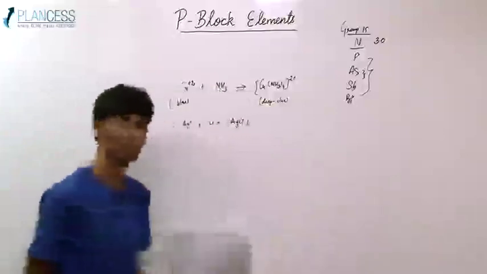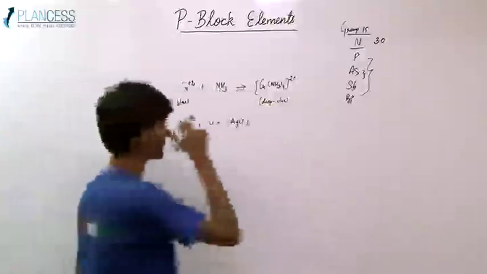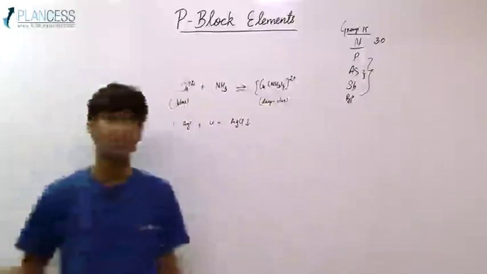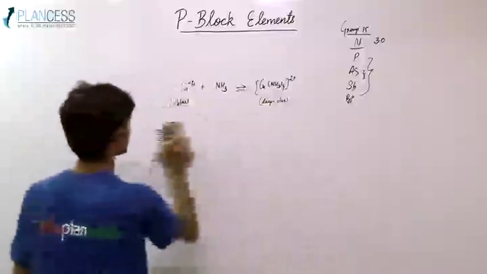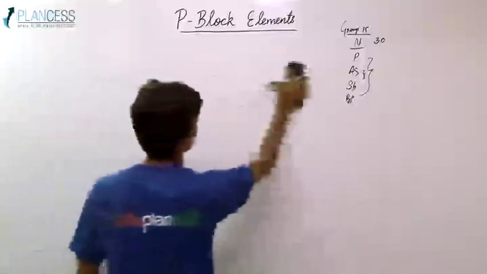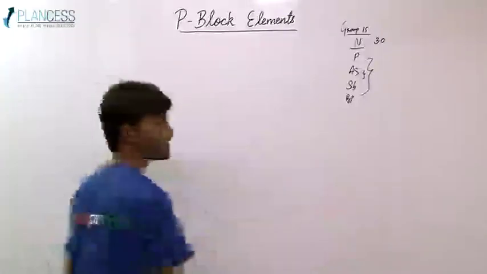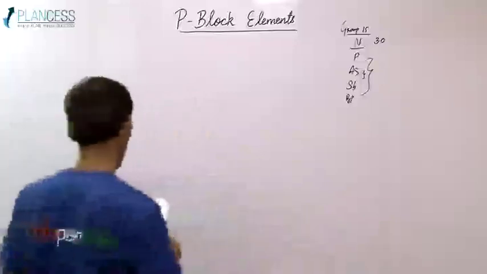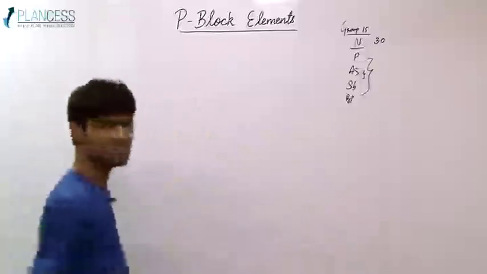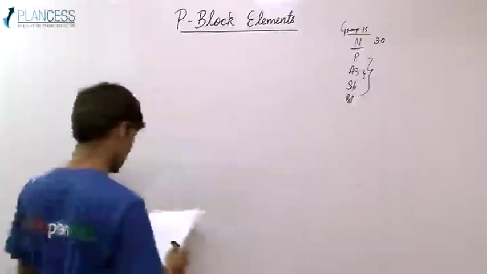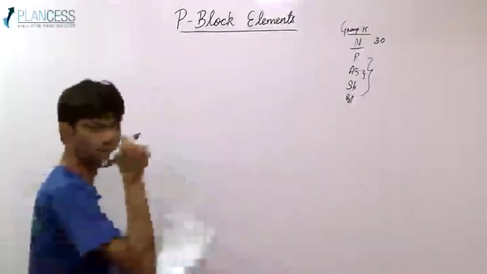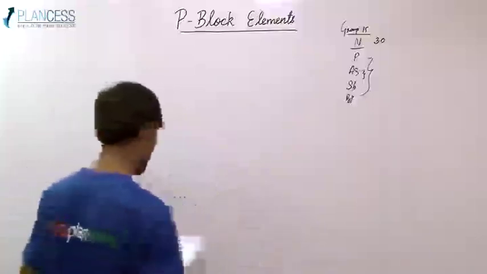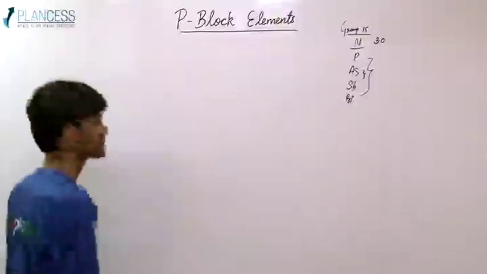Now talking about the test of ammonia gas or ammonium salt. The test would be the Nessler's reagent, a very important reagent as far as practical inorganic chemistry is concerned. In the practicals in the schools, you might have done this Nessler's reagent test. When NH3 gas is passed into the colorless solution of Nessler's reagent, K2HgI4 plus KOH combinedly called Nessler's reagent, a brown precipitate or coloration is formed. This is used as a test for NH3 gas.